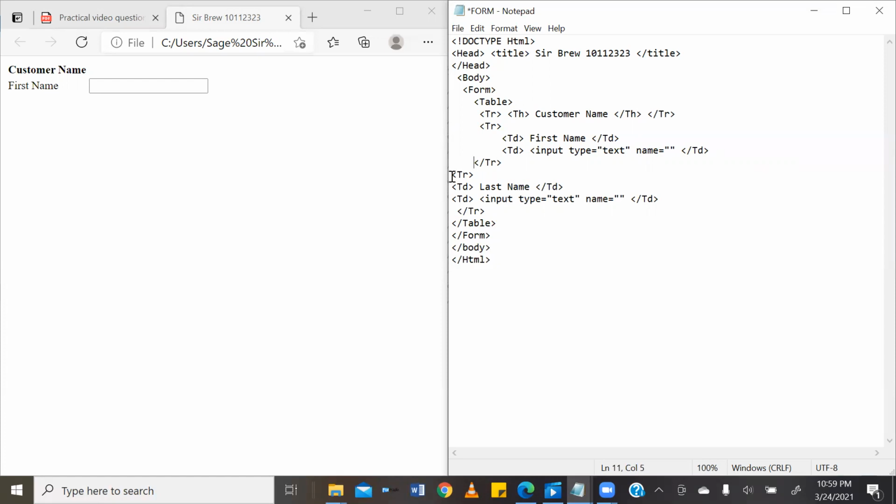We have another table row here. Table body. And then the close of the table row. Then our table itself is closed. And then our form, and our body, and then HTML. Right, so we're going to save this.